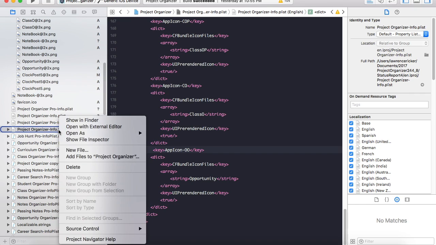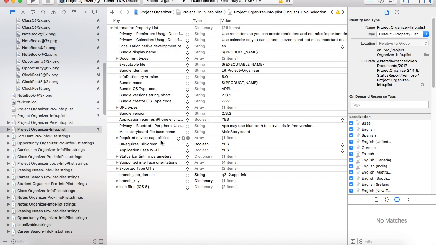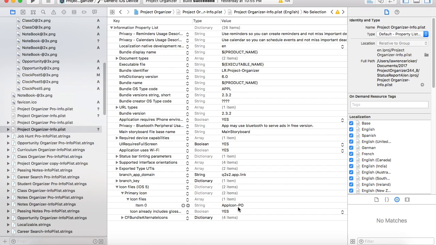So if we open it up this way, okay, at least it opens. Let's see if we've got our icon files. Primary icon. Icon file. App icon PO. CF bundle. Okay, there's a bunch of them.